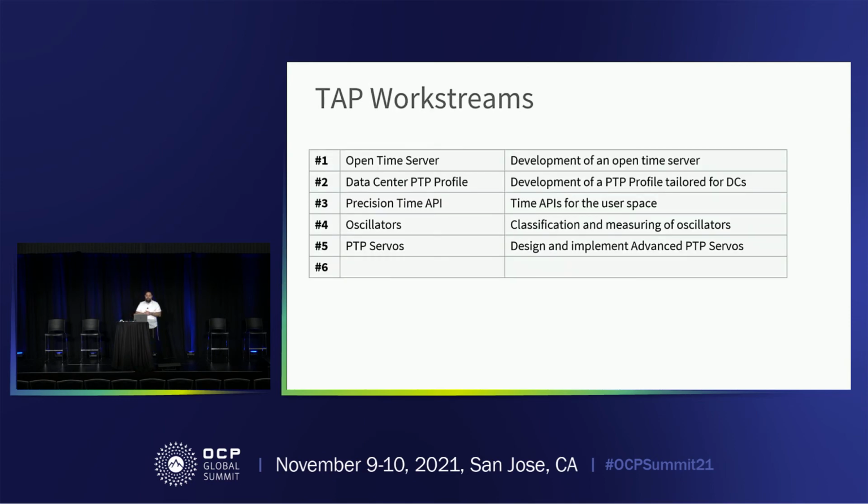This is our current workstream, and it's not the last word, as we say. The open time server is live and kicking. There are already a few releases. Everything is open from software to the hardware, and we are accepting any comments. Actually, we have been approached by enterprise owners that want to deploy this specific recipe for PTP in their enterprise. We have a profile defined by Michelle. That's workstream number 2, and that's also an ongoing effort. Again, a unicast, scalable PTP profile for a data center. 6 and 7: we have the precision time API that I mentioned, led by Google.